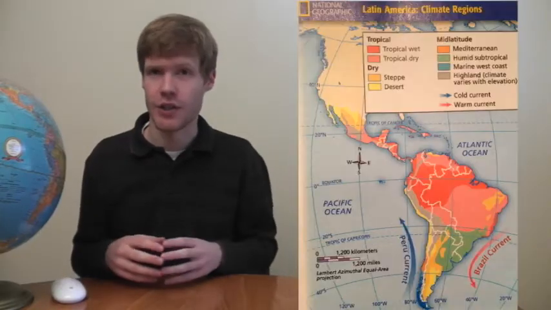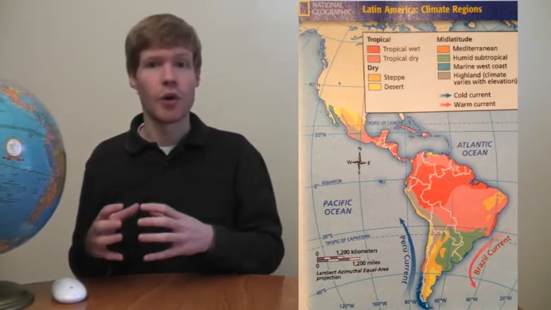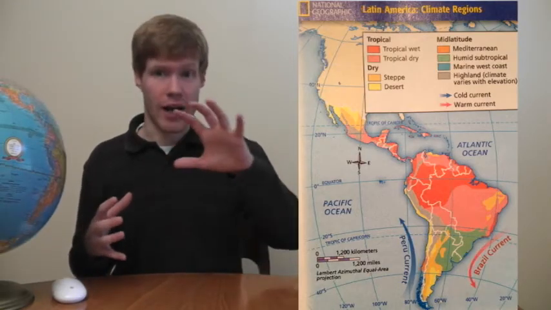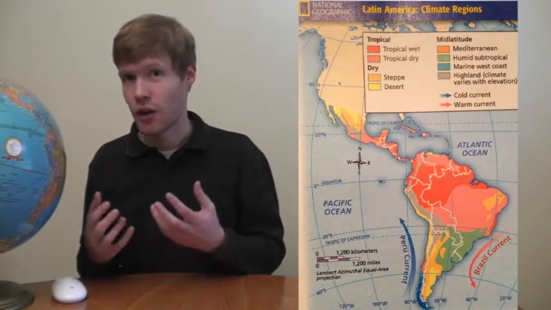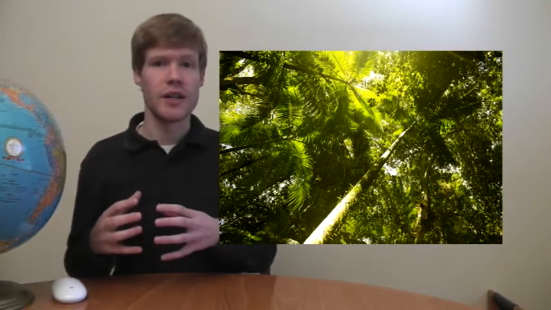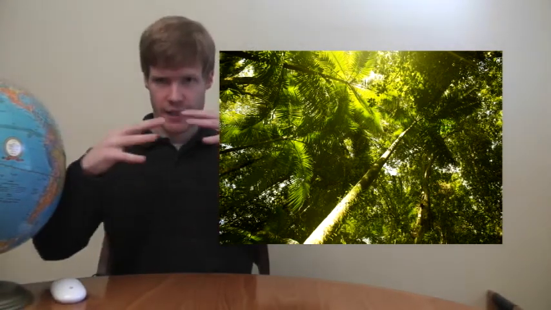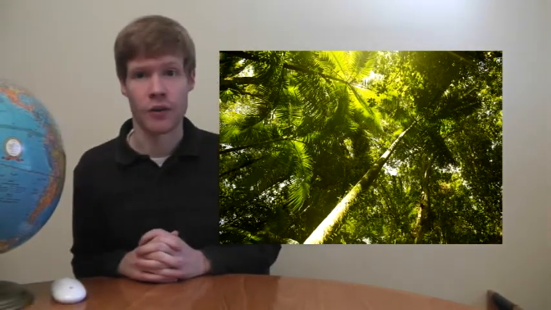When you come down from the mountains, there are a whole bunch of other climate regions that you will encounter in Latin America. One very common climate region is the tropical wet region. Tropical wet regions in Central America and South America, especially around the Amazon rainforest, which is the world's wettest tropical plain, and also on the Yucatan and in places in Central America. In these areas, trees, because of the abundance of water, grow very close together. They form a very dense canopy or a dense layer of leaves that oftentimes will block out the sky.